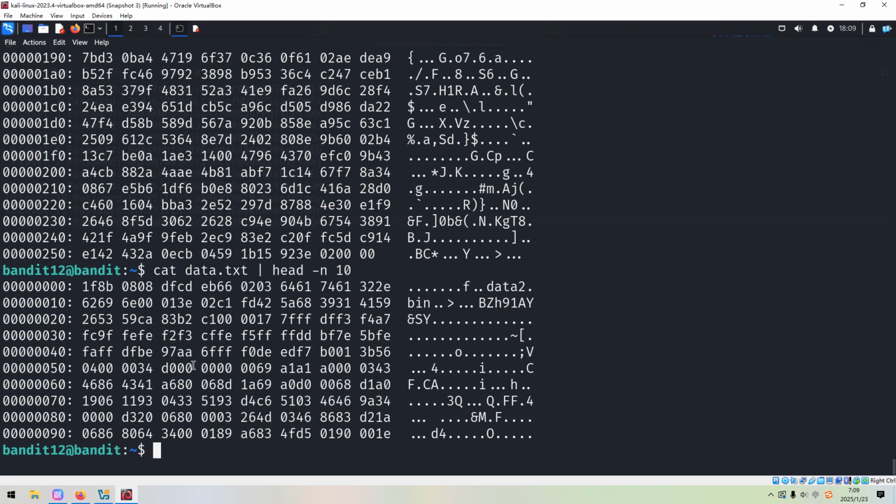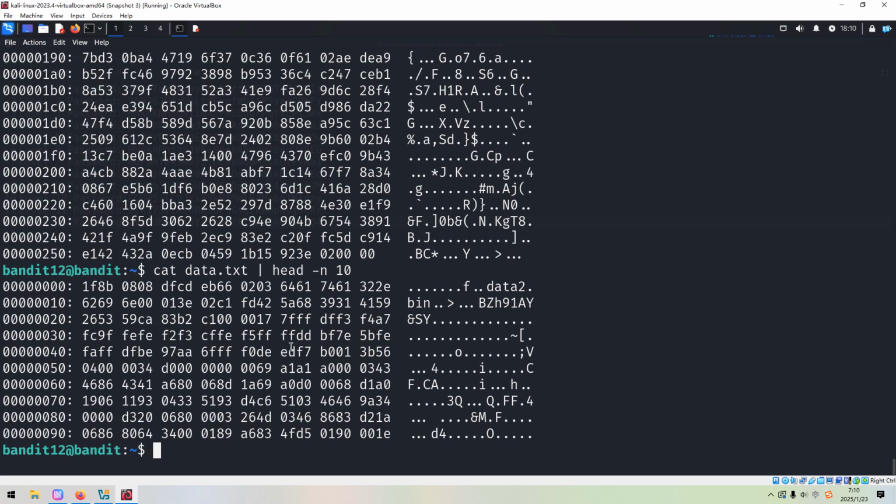Sorry, hexadecimal is not the correct term here, because hexdump has 3 columns. The first column is the address, I mean the memory address. In the middle, the second column is the representation of the data in hex.